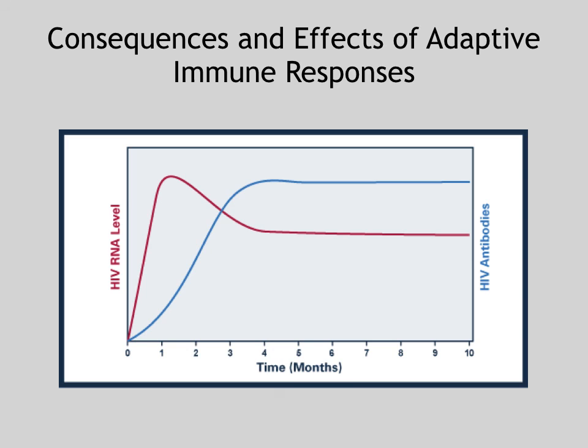The issue is that HIV infects the very cells that cause this to happen. So the T cells that would activate B cells and tell everybody what to do are being destroyed by HIV. So even though our HIV levels start to drop, our antibody levels start to level off and they don't continue to increase in order to completely get rid of that HIV virus. And that is because the HIV virus is literally destroying those cells that are fighting against it.